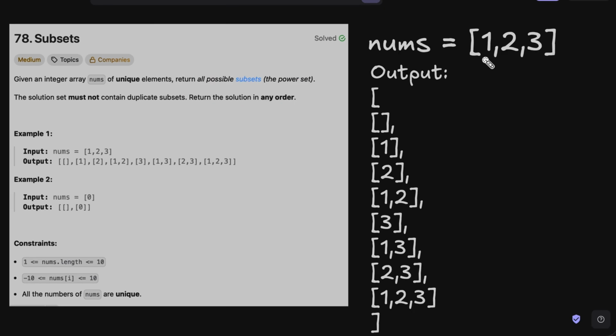Here we have a simple array nums with 1, 2, 3 as elements to create a subset. As we can see here that we have a few subsets for this particular array. So what is a subset? A subset is nothing more than a collection of elements from the given array. For example, here we have the nums array as our input that contains 3 elements 1, 2 and 3, and here we have all the subsets that we can generate from this particular array. So if we look at it here, we have a subset 1, 2. 1, 2 is actually nothing more than a simple collection of these particular 2 elements. In the same way we have 1, 3. So we have 1 and 3 as a collection in this particular subset.